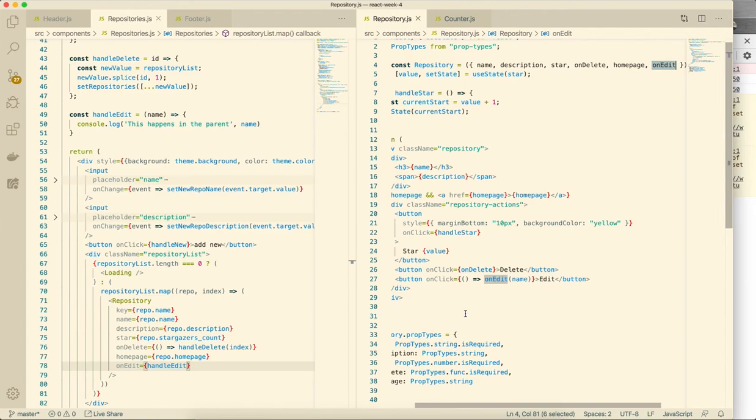But on the edit, because we don't know what the new name of it is yet, we are just sending the function with no parentheses because we don't know the rest. Because if we would try to send it with the arrow function, then we would be required to send everything. And then on this side, I'm importing them both the same way. Whenever I click delete, it triggers handle delete with index, whatever index I already received. I don't need to recalculate that. But on the edit, I actually do it.